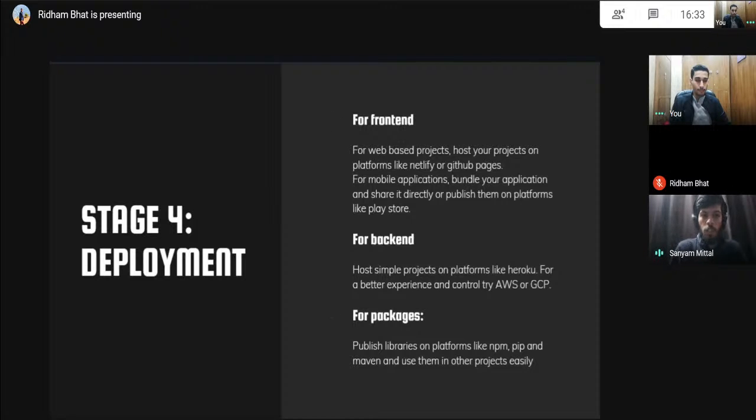The best practice of deployment is that we deploy our front end on a different server and the backend on a different server, with their respective packages. If we are deploying a front-end application, then we deploy the front-end packages with it, and if we are deploying a backend, we deploy the backend packages with it.